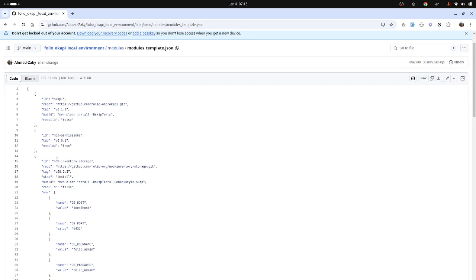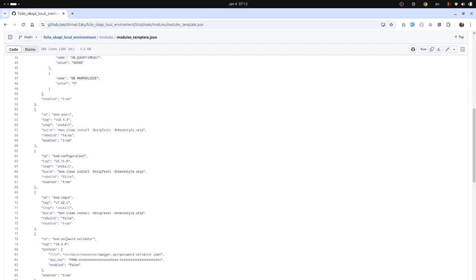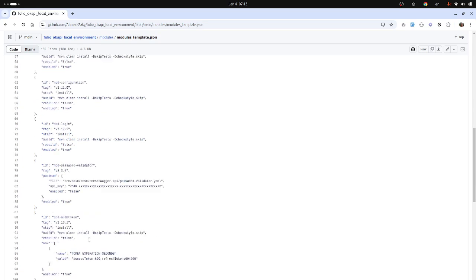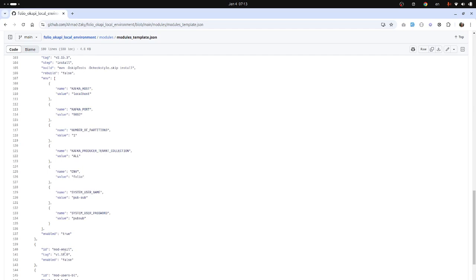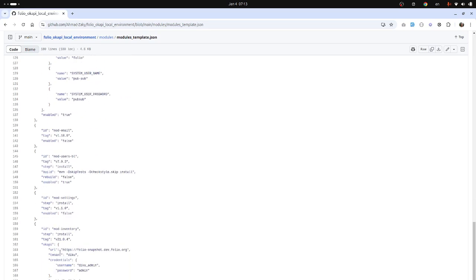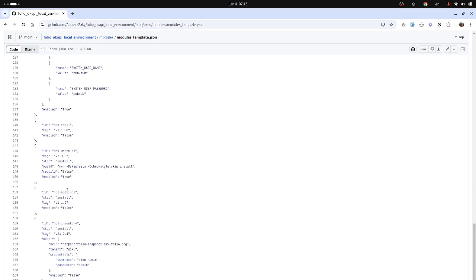If you see the modules we will run, we have mod-permissions, inventory-storage, mod-users, configuration, login, password validator, mod-auth-token, mod-pubsub, mod-email. Email will not be enabled, so we will skip this one, and mod-settings as well.